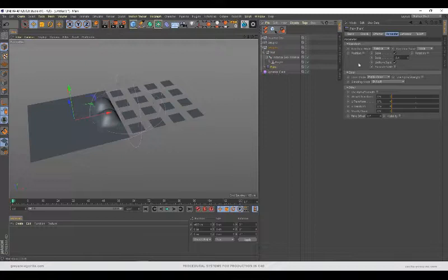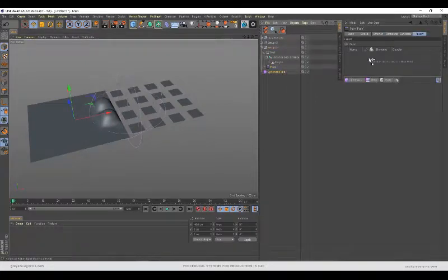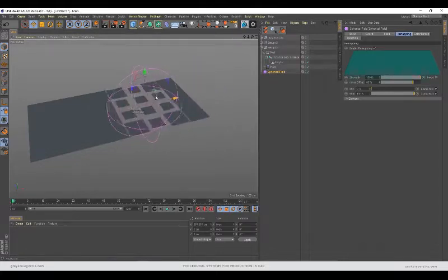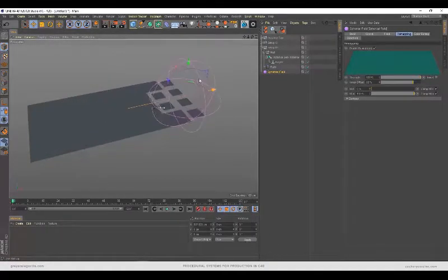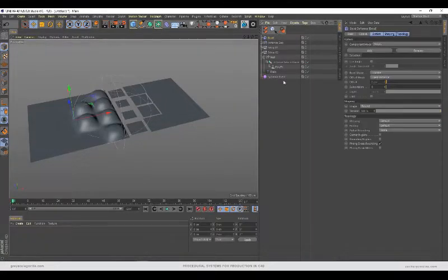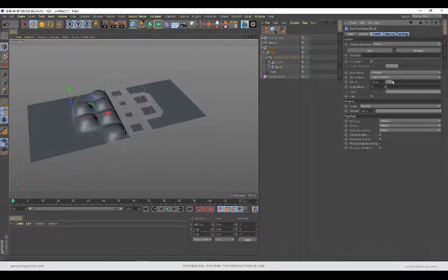With the plane effector for our fall off, we can drag back in our same spherical field, and now we have the spherical field driving the fracturing. To make this a little bit more interesting, we can add a couple more things. What we want to do is perhaps add a bevel, just put that in our stack here and start to tweak this.